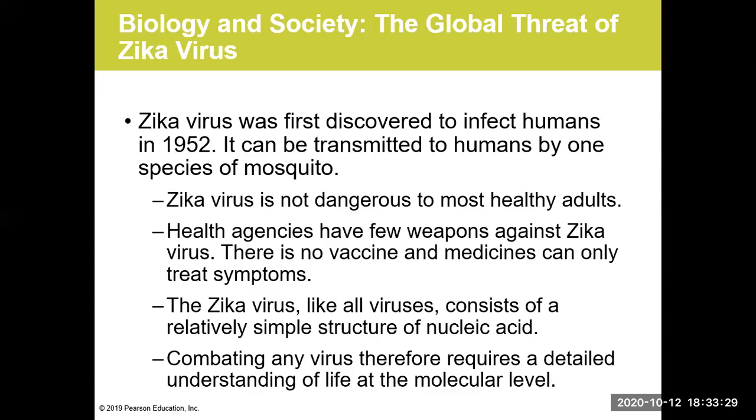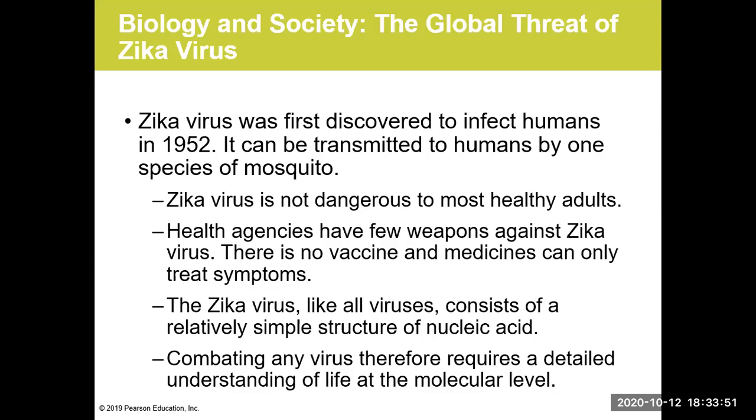Now, literature analysis showed that Zika was not a new virus. It was first discovered to be infective to human beings in 1952, and usually it is not dangerous to healthy adults. Because it is not very well researched, there are very few weapons or treatments against Zika. There is no vaccine, and we only use medicines to manage the symptoms.